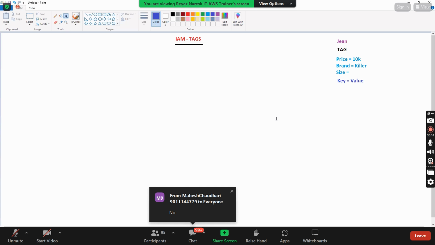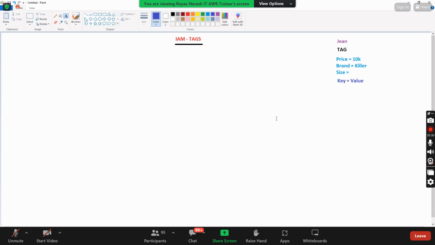And there might be multiple Rahuls in my company, right? And then if you have 500 IAM users, is it possible to identify who is Rahul? You need to give a tag. Every resource in AWS, you need to give the tag. So tags are used for identification purposes.